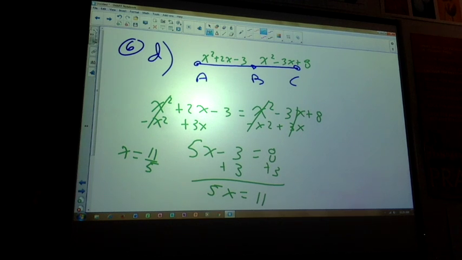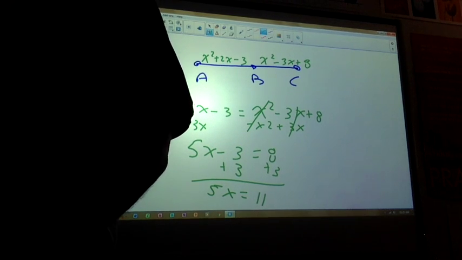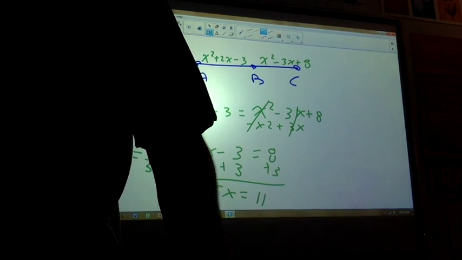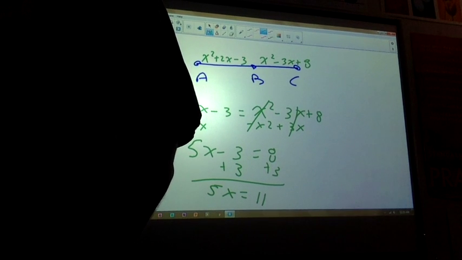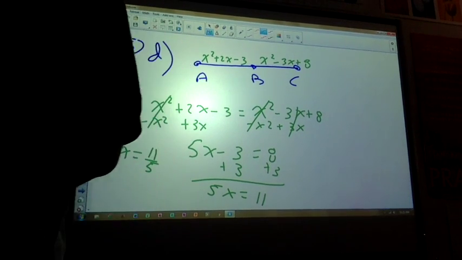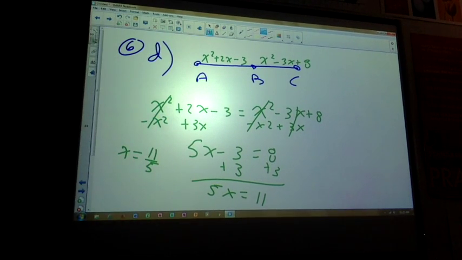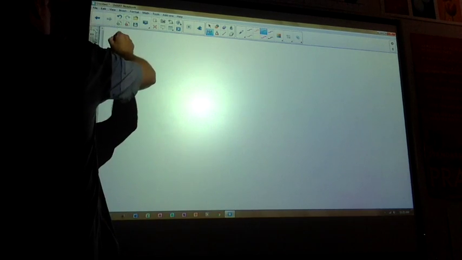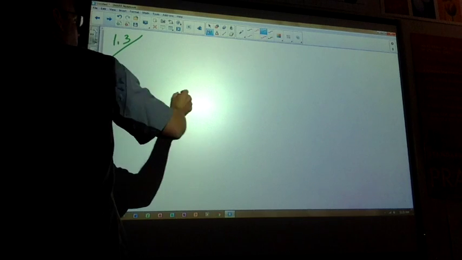Cool. May I move to the next page? Now I just asked you all to start that. You didn't have to get it done, but let's look at it and see if we can work through it a little bit. Problem number 1. Should we do it? Want me to do it? All right. So this is from section 1.3, right?